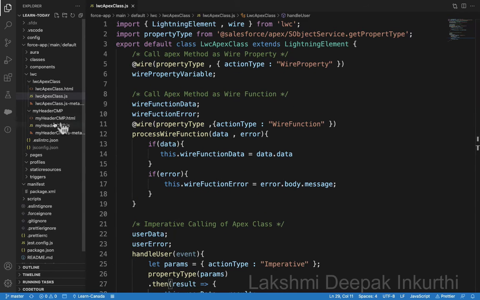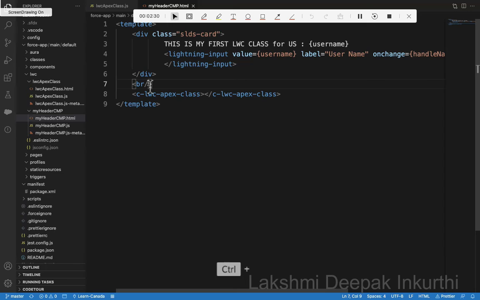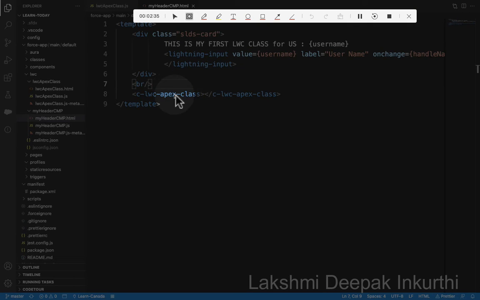Now let me go to the header component. Here we are in the header component, right? So now what I need to do here is pass my Aura attribute. Aura attribute in the sense that I need to pass information from parent to child.